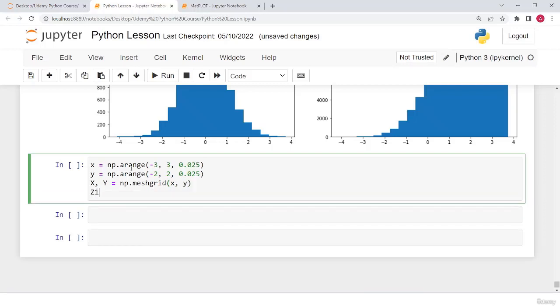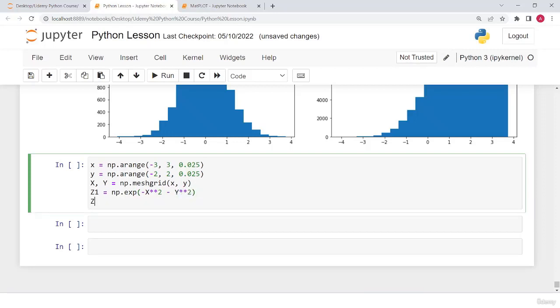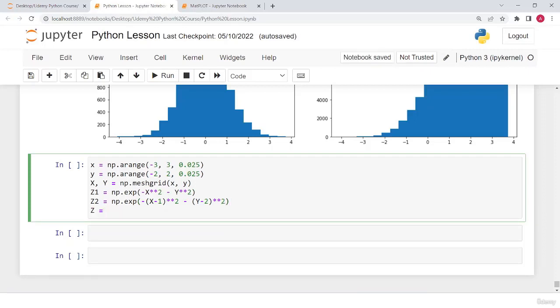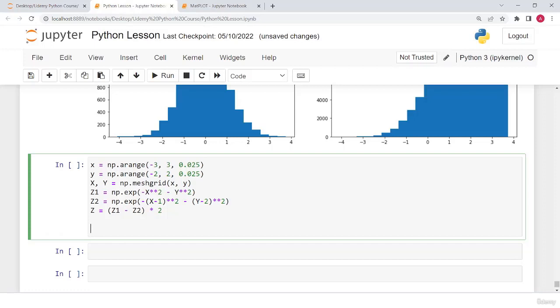Now for the z variable, z1 will be np.exp of minus x and minus y multiplied by 2, and z2, and the z will be. Now I define here the figure and the axis again.